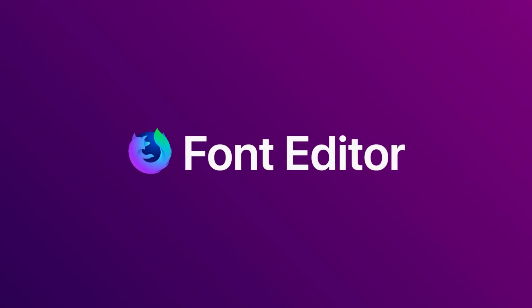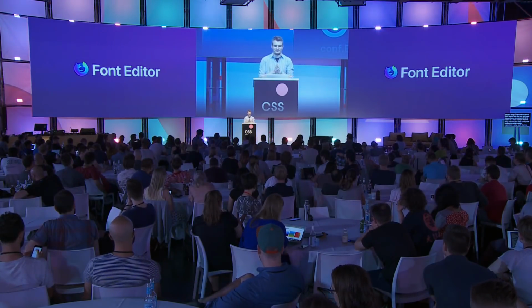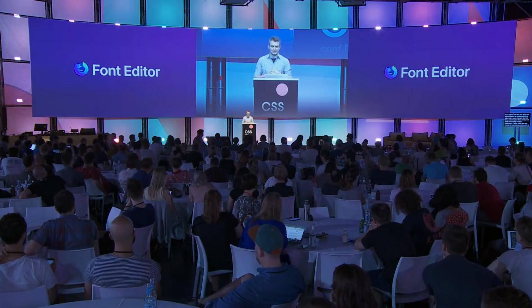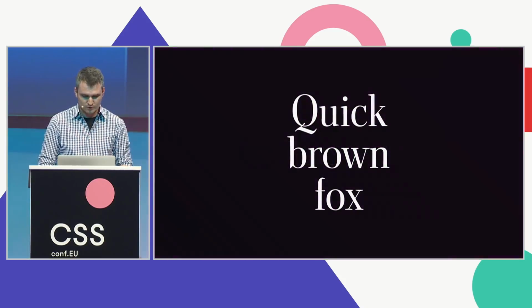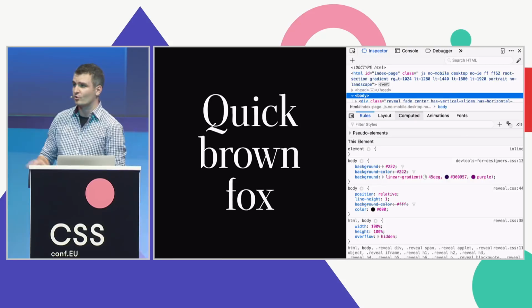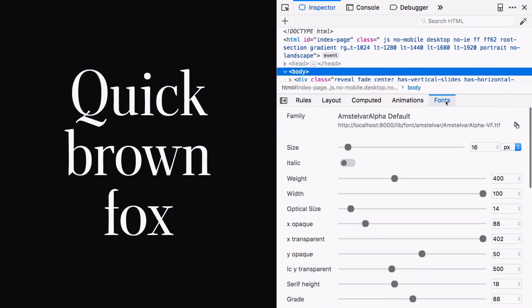All right, enough of video demos. Let's switch to some code. This is something being developed right now in Firefox Nightly, and it's called the font editor. So for this, I'm going to switch over and open up the Firefox DevTools. I'm showing this whole presentation in Firefox Nightly, by the way. And we built this thing called the font editor, which is an extra panel over here in the sidebar that allows you to edit things for fonts. Like you can change the size.